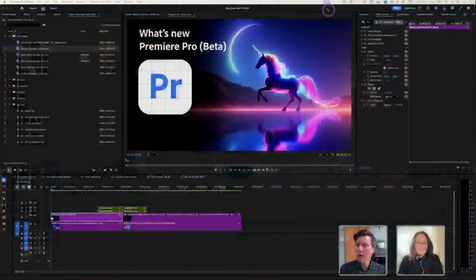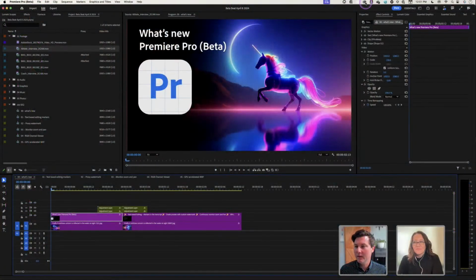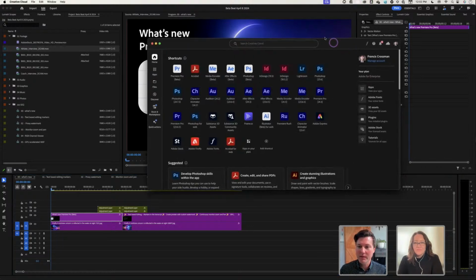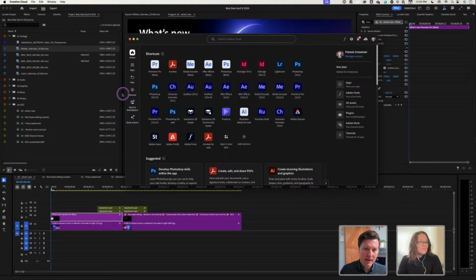Yeah, so first, before we jump into the features, let's just do a quick recap and make sure everyone knows what the beta is and how you can get the beta. So if we can go over to my screen, what I want to show is how to get the beta. So first of all, you open up your Creative Cloud app, the one that you download all of the apps from.